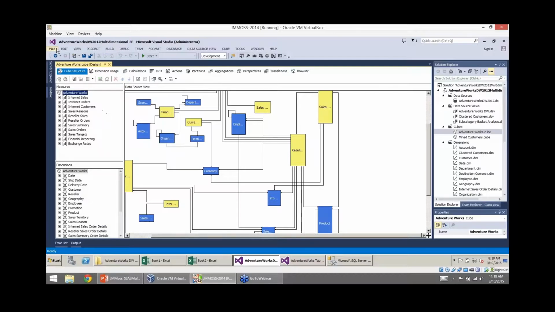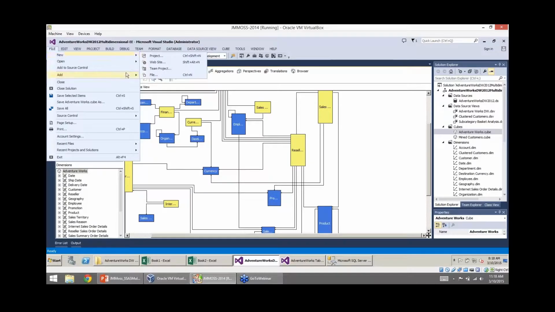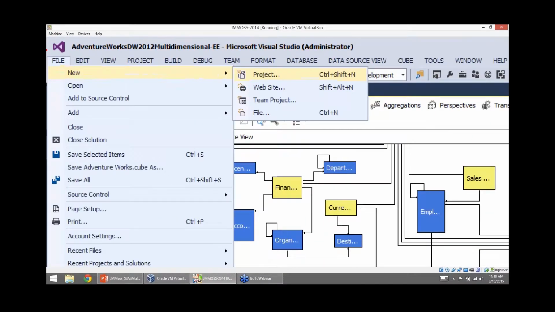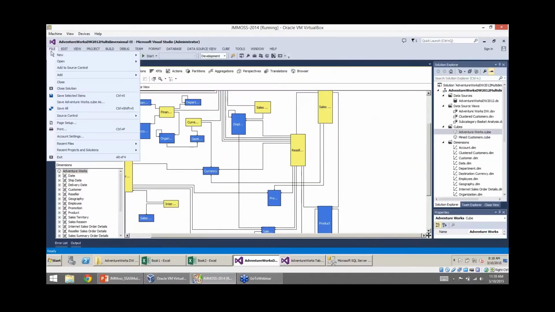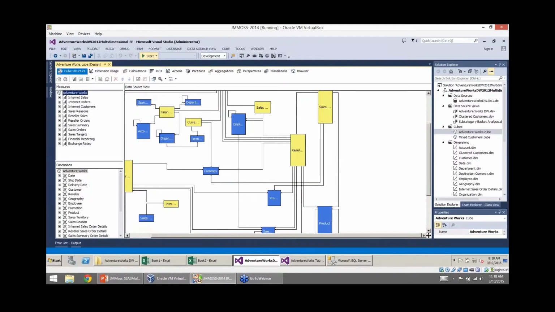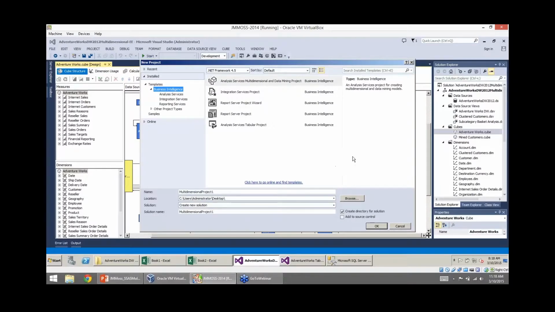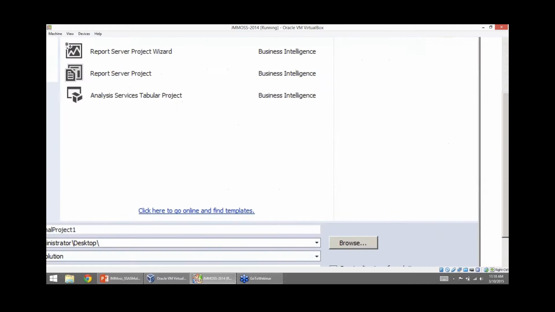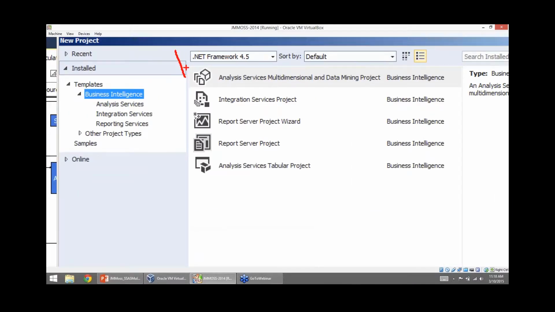If I were to go ahead and start my development, I could go ahead and create a new project, which is going to be my Business Intelligence Tools. This is what I get by creating it. And under my Business Intelligence section, I can see all of the different tools I have. Specifically here, the multidimensional, which is what we're going to look at first. And then we're going to see we have our tabular, which is what we'll look at second. So for these enterprise versions, we can go ahead and set up our projects within this tool.